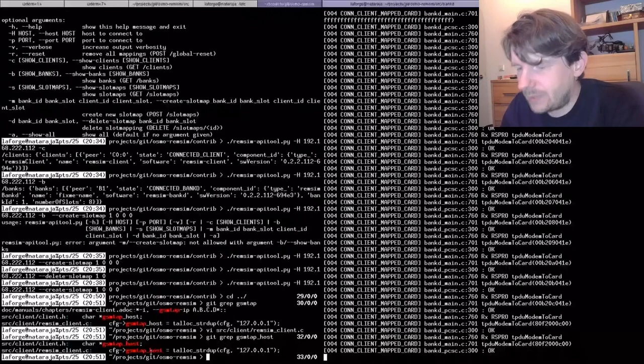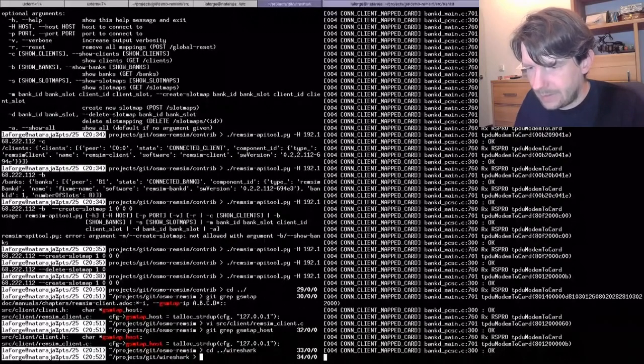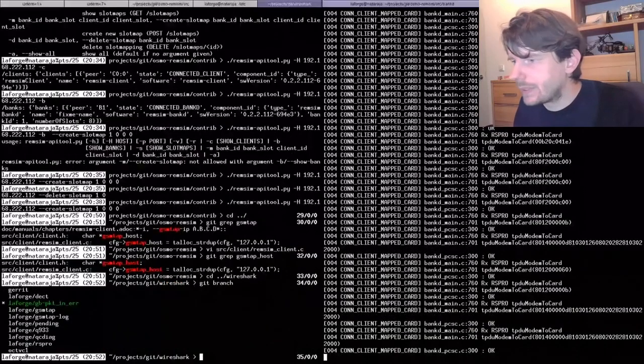What exists though is, on the osmocom org there is a Wireshark fork.